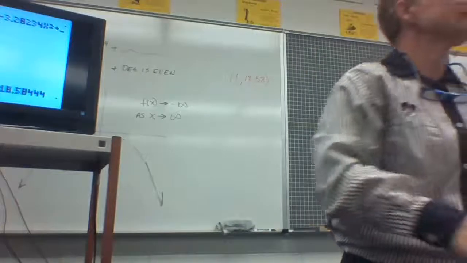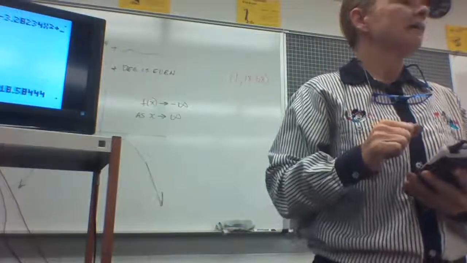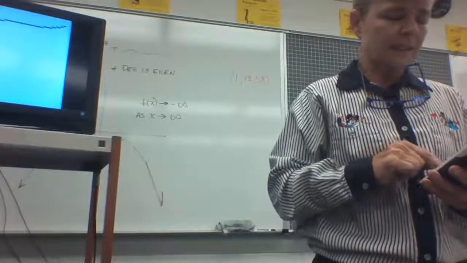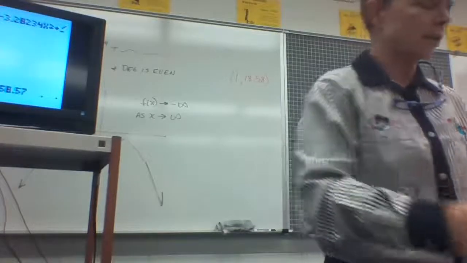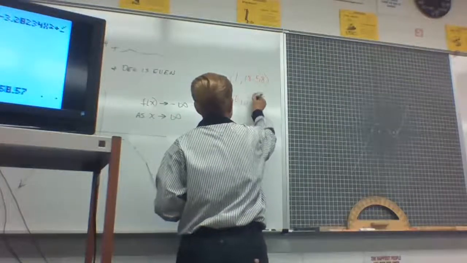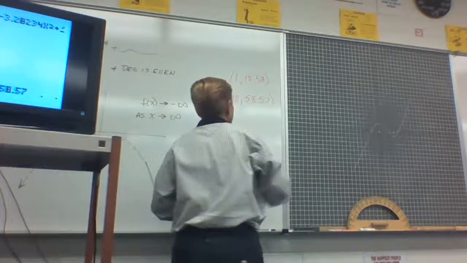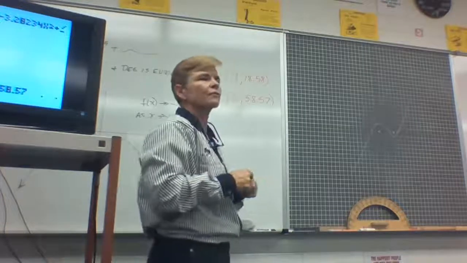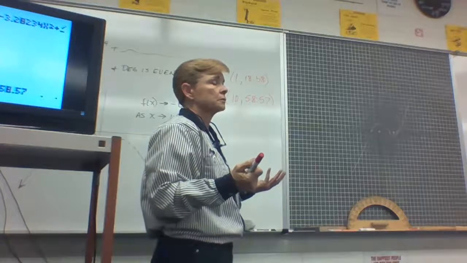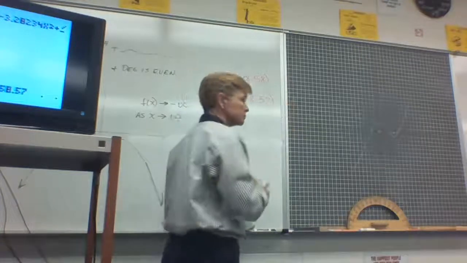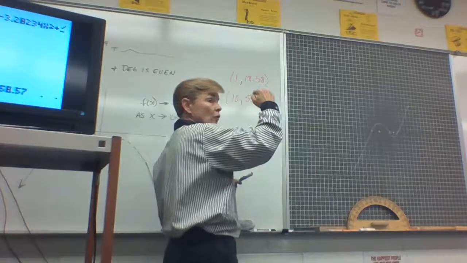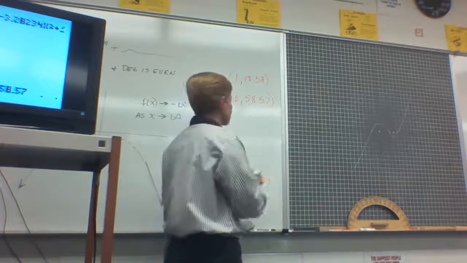How do we find out what it is at 10? Ask it. What's the value when t is 10? And the answer is 58.57. It's those two points we have to find the slope in between. Remember how to calculate a slope. It's Algebra 1 skills. Not x's, y's. And remember, slope is rise, which is a y thing, over run, which is an x thing. It's got to be y's first.